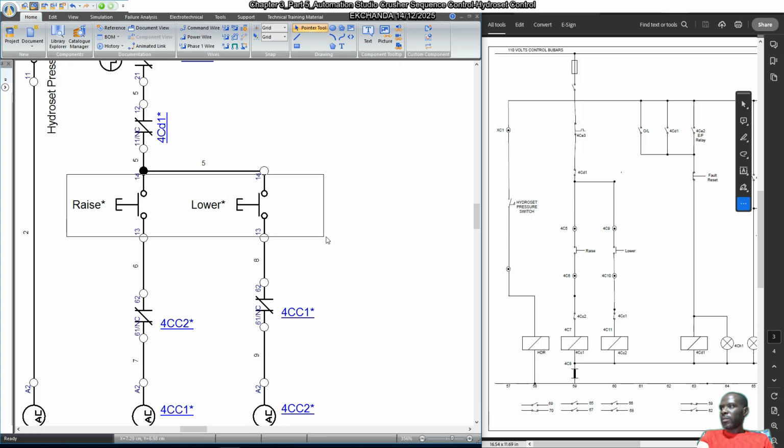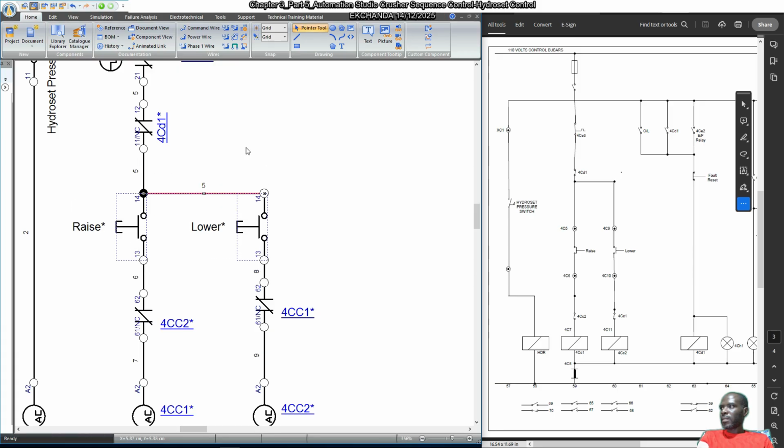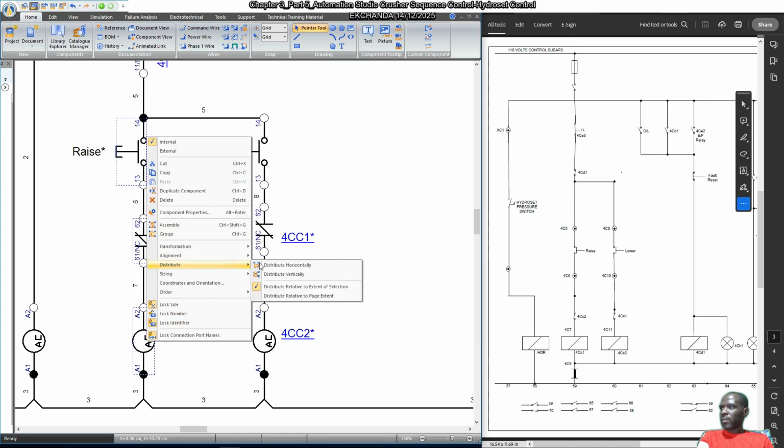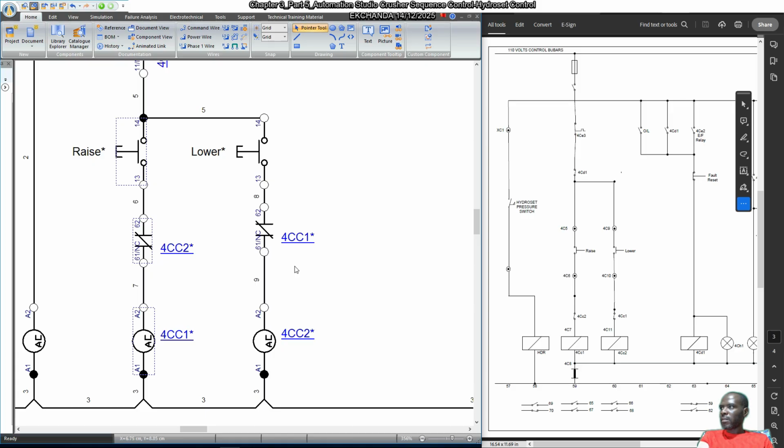Then maybe I need to move this a little bit down. Then these, distribute. So this, and that, distribute vertically, which is pretty much fine.